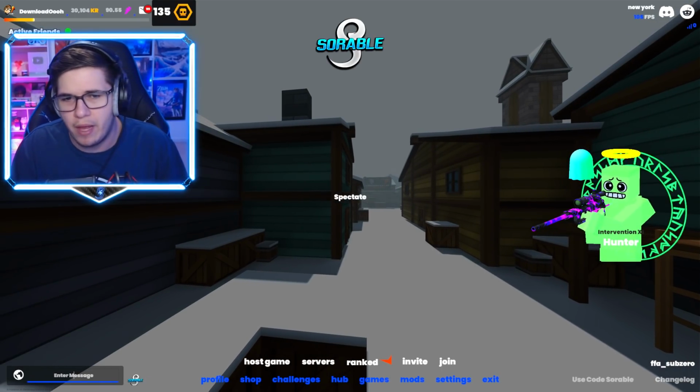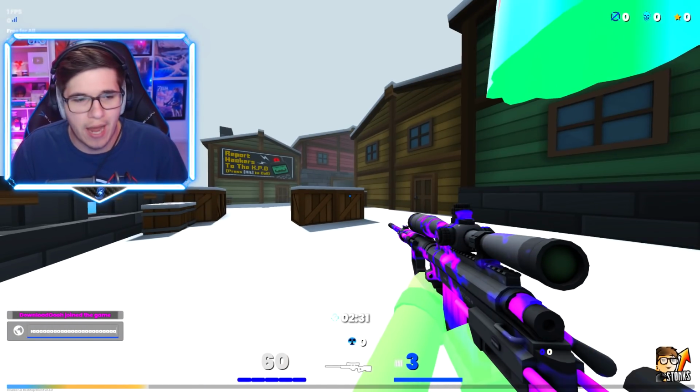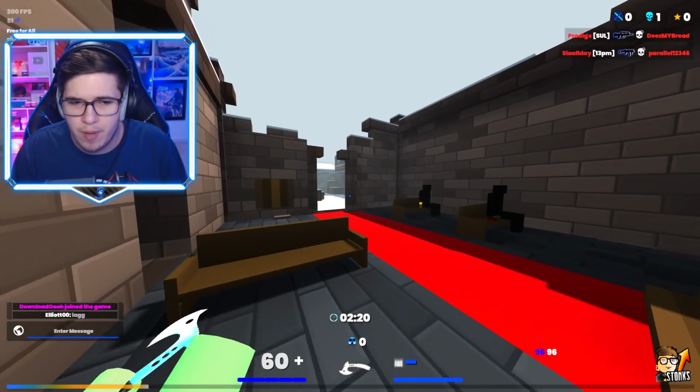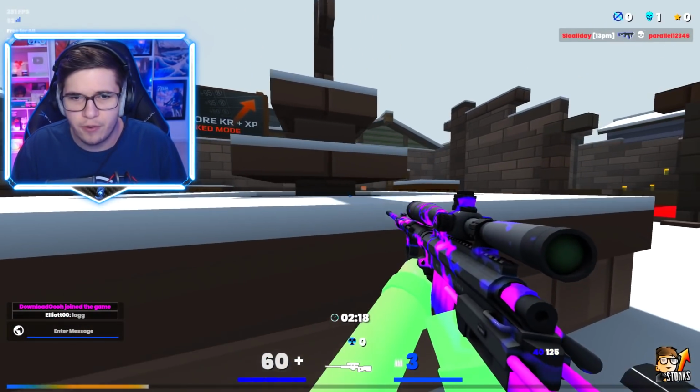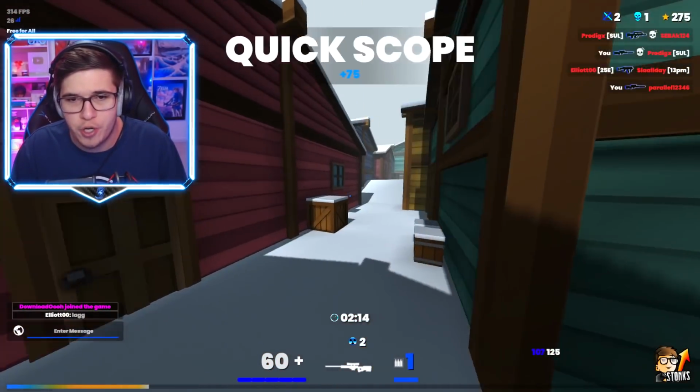Imagine just having to play for maybe, I don't know, 12 hours straight to get a gold camo. I feel like that's not too much to ask for. I feel like having a gold camo in the game would make it a lot more fun and get people a lot more interested in the game, because at least for now, the only skins that we have to grind for are super duper grindy.